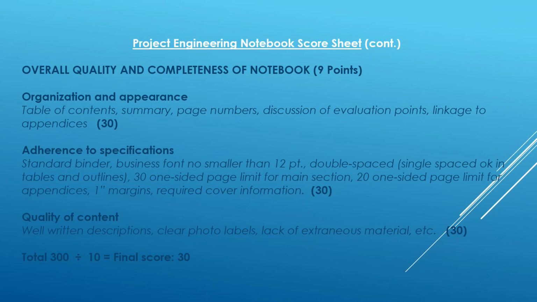We also don't want to see just a lot of extra material. We're not going to grade the notebooks based on the number of pages, so having 50 pages is not better than having 25. We're going to make sure that the information that is there is necessary and that there's not just a lot of fluff in the information. Okay? And that completes our review of the engineering notebook.